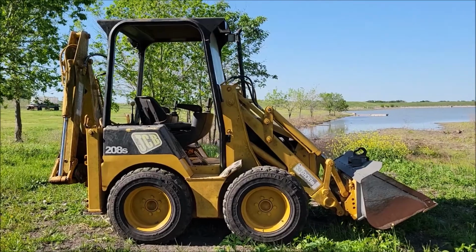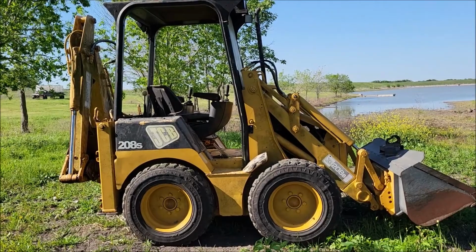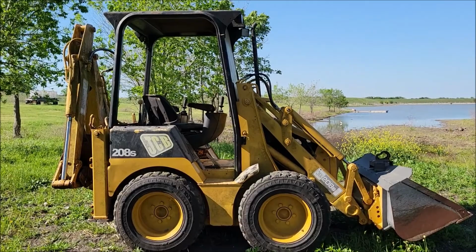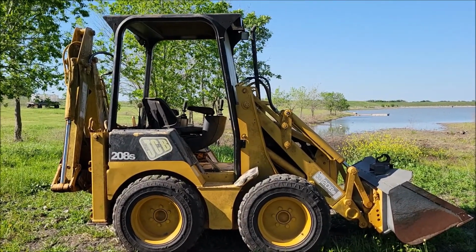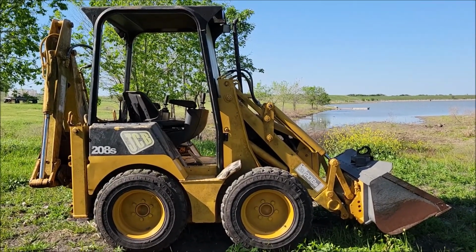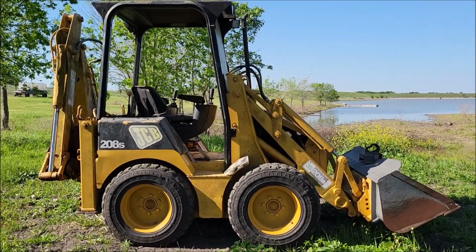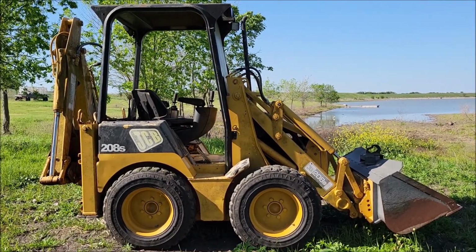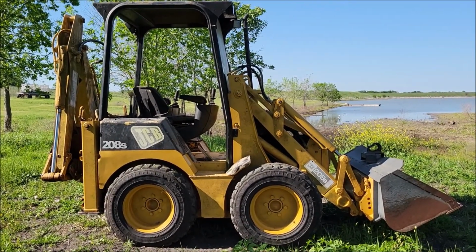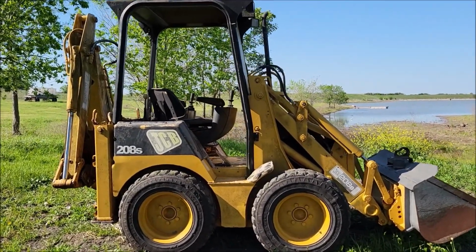Now this is a '98, and I bought this used, of course, but it did a great job for me. I bought it to do irrigation lines. We're starting a pecan orchard, and I needed to dig a ton of irrigation lines, and I didn't want to use a trencher or something like that. I really wanted something that was like a multi-purpose tool, so I bought this, and it did a great job. I mean, I trenched, man, thousands. I don't even know how much I trenched. I trenched a lot of lines. I didn't want to go too deep. I usually did about 6 inches to a foot deep just to get the lines in the ground, and I did great. But so this is the video.